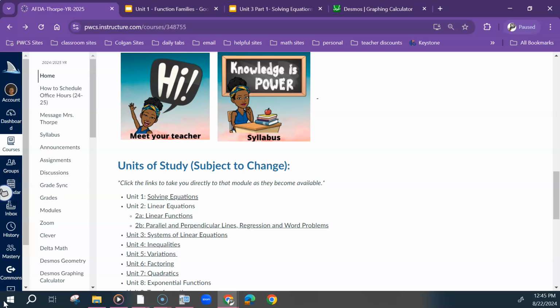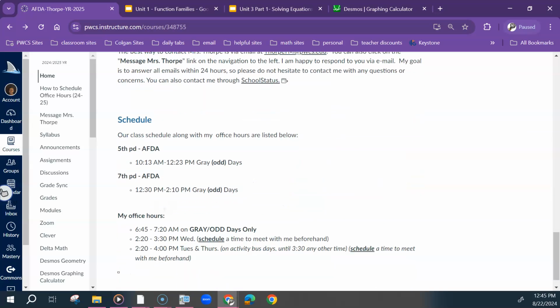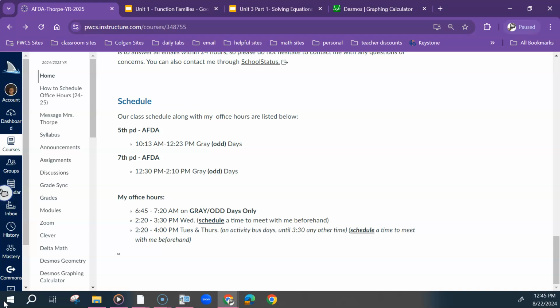But if you want to play around with those, go into those whenever you can. These should take you to each of the modules. I haven't fixed this yet, but I have to add in Ms. Shepherd's office hours also. But mine are in the mornings. I've changed it to 6:50 on gray days. So if you ever need help, have a question, work on tests, retake work, all that stuff. So in the mornings on gray days, and then Tuesday through Thursday afternoons.